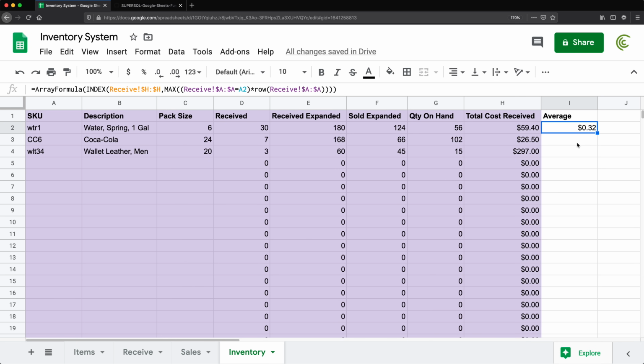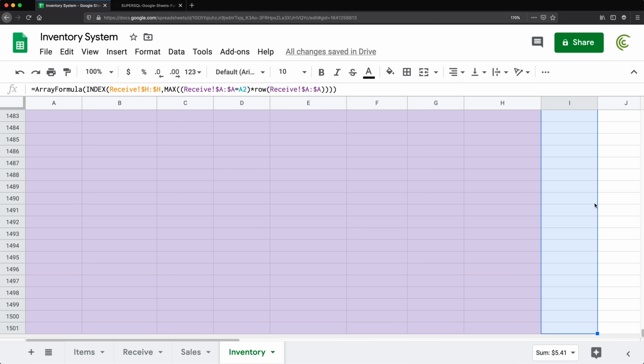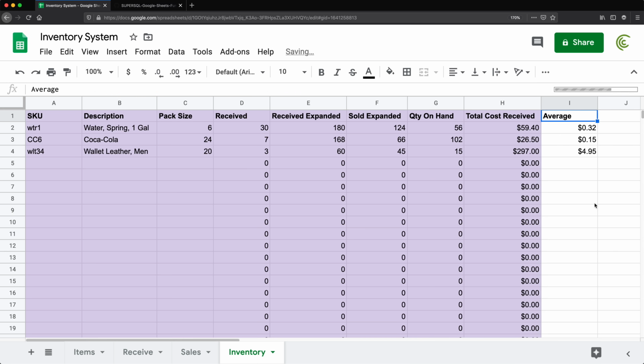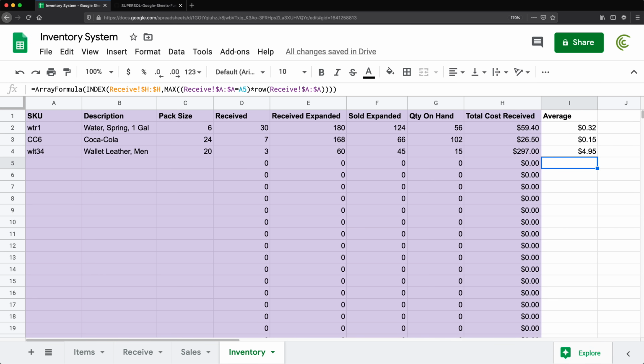So now we should be able to drag again this formula down. Let's see what happens when we go below. Okay, good. So basically we get nothing. So that's good. So I'm going to do Command Shift down and Command D to drag that formula down. Now we got not the average, but latest cost, I'm going to call it, or current cost. I guess that's better.